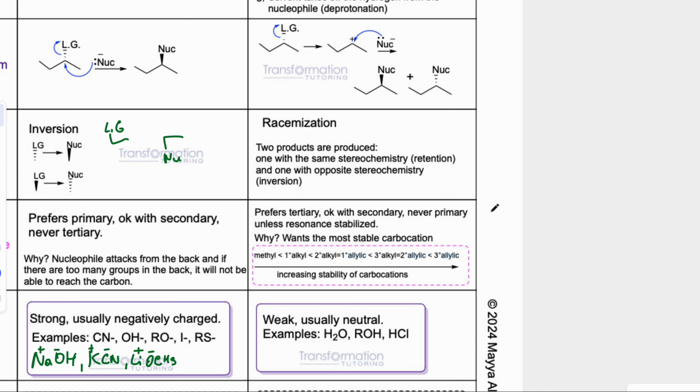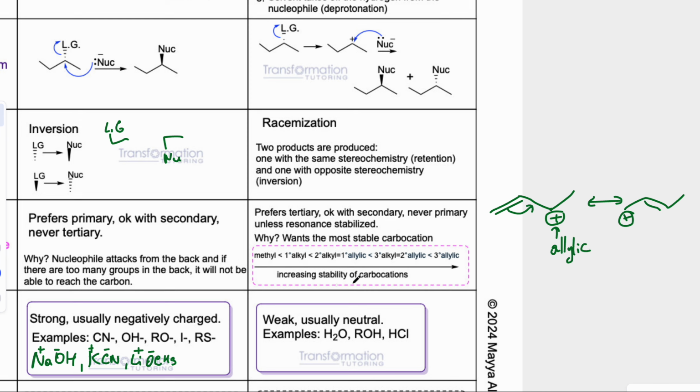Another thing that can stabilize a carbocation is if it's resonance stabilized, which means that if it's next to a double bond, that will make this carbocation also happy because there is a resonance from the double bond next to it. And so if we can create a carbocation in what we call allylic position. Allylic position is a carbon next to the double bond. This position is called allylic. Then it will be very happy because it will be resonance stabilized.